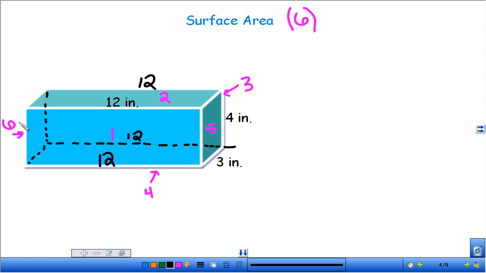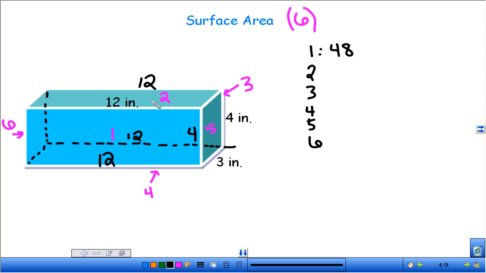So from here, if I look at this blue face here, I have a base of 12 and a height of what? 4. A height of 4. If this one is 4 over here, that means this one is 4. Does everybody see that? Yeah. So I'm going to number these 1, 2, 3, 4, 5, and 6. And we have 12 times 4. This is my number 1. So what's the area of face number 1? 12 times 4. 48. Okay, that's face 1.